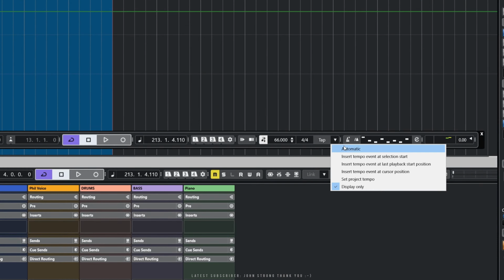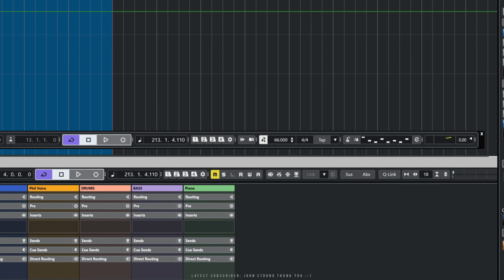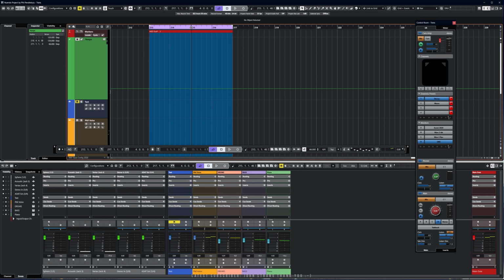And the other options, we can also insert this tempo into the track. So let's just use one of these as an example. Insert tempo event at cursor position. So I'm going to put the cursor there. And we know that we're roughly 60, I think, at the moment. So let's just speed it up a little bit.